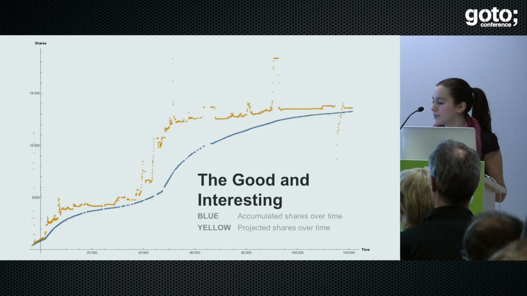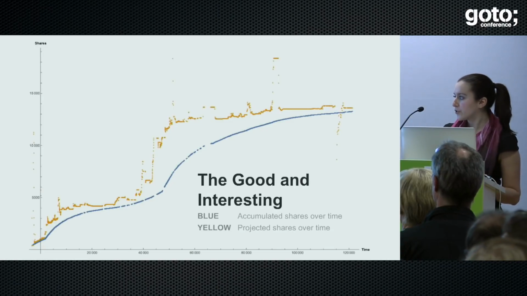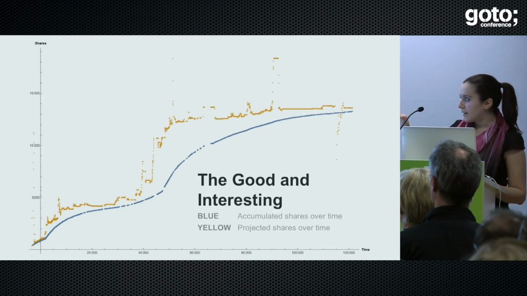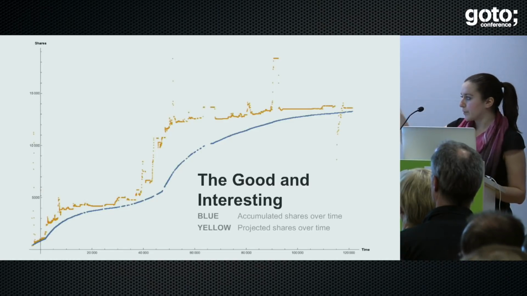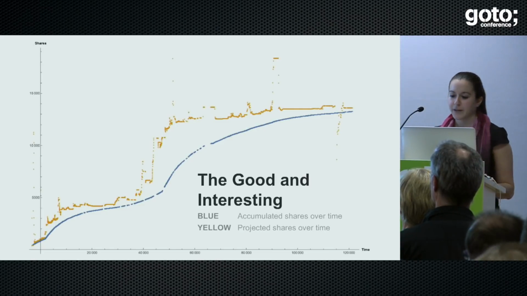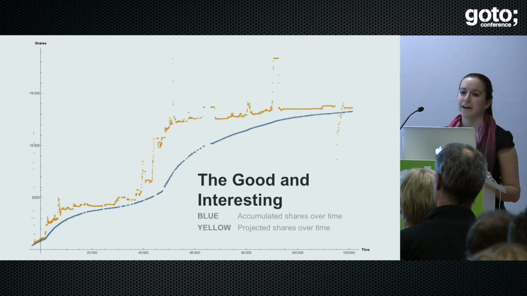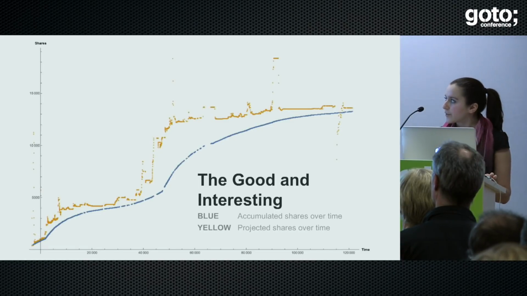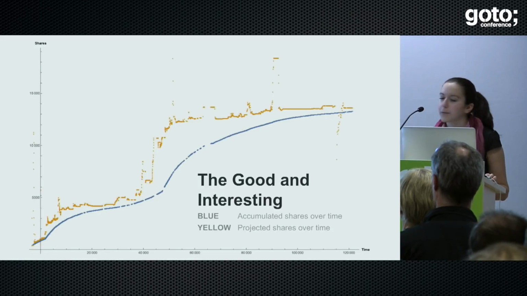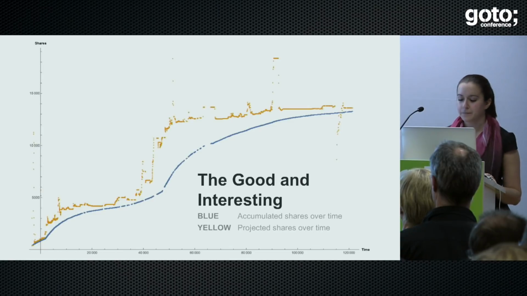So this is also kind of interesting. For this particular article, it was shared a little frequently at first and then accumulated a lot of share growth later on, and that blue line there is the actual shares over time. So this could be like an article was published on a lesser known site and then it was picked up somewhere else, like a much larger media outlet, and shared. And you can see that the yellow, which is the projected shares over time, was actually able to adjust to what was happening in the blue, in the real segment, which is pretty cool.